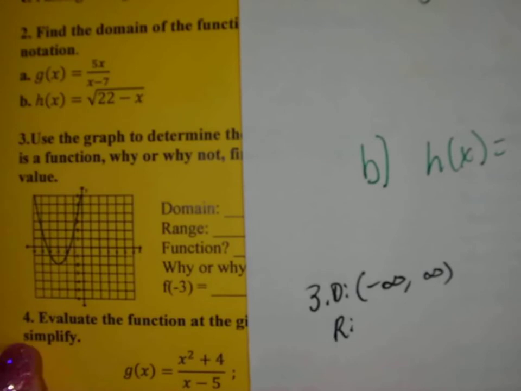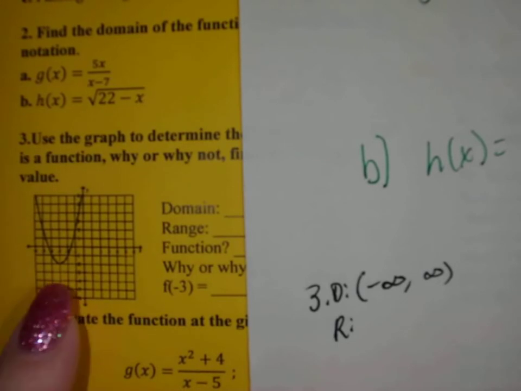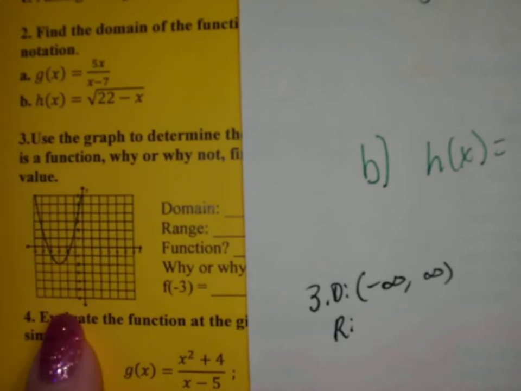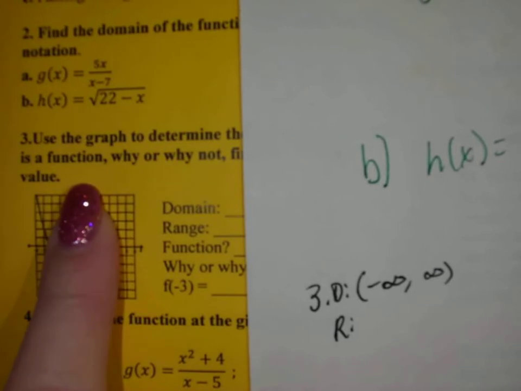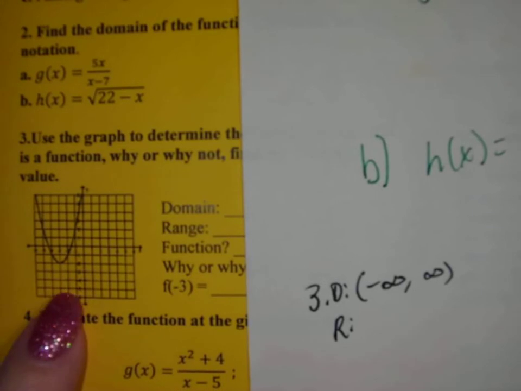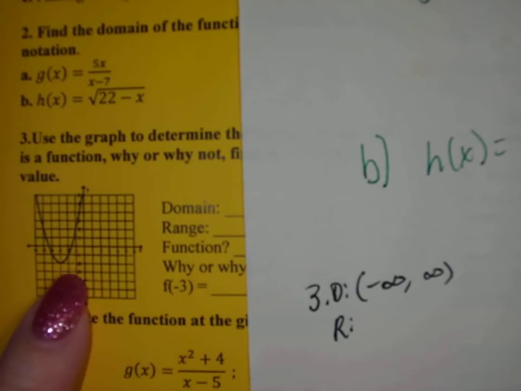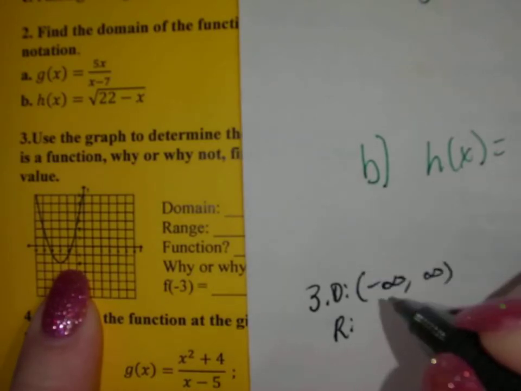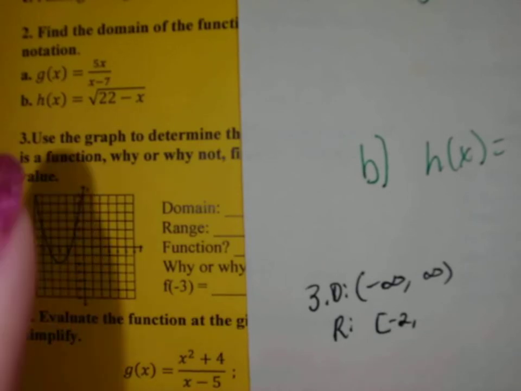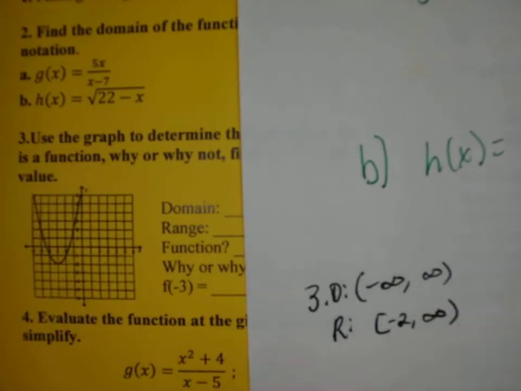For our range, it's going to come up from the bottom. So domain, you start from the left and go to the right. You go basically from the negative to the positive. And for the range, you're going from, again, the negative numbers to the positive numbers. So these are counting by ones. So for the range, we're coming up from the y value. We're at this line. This is negative 2. So it's going to go from negative 2, and it continues on up. So it'll go up to infinity.